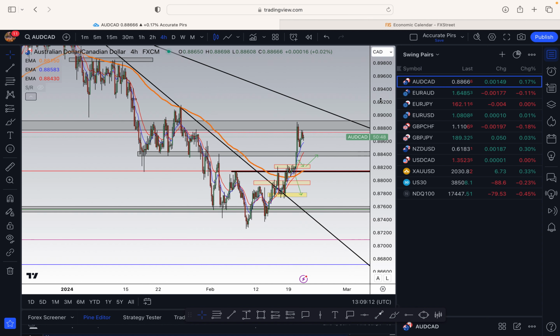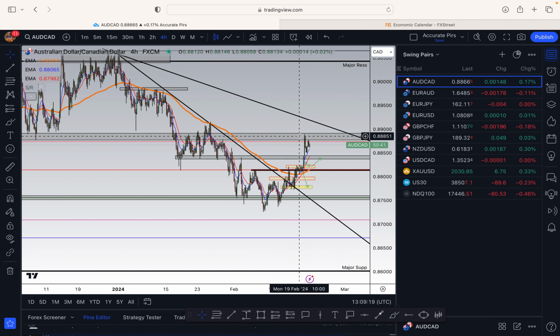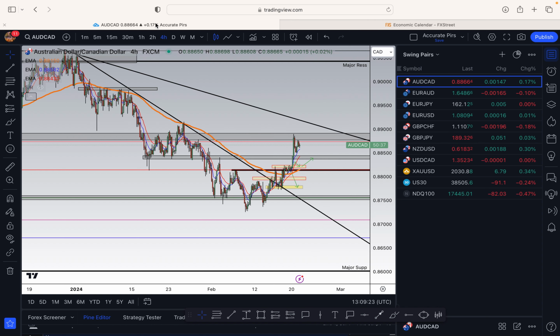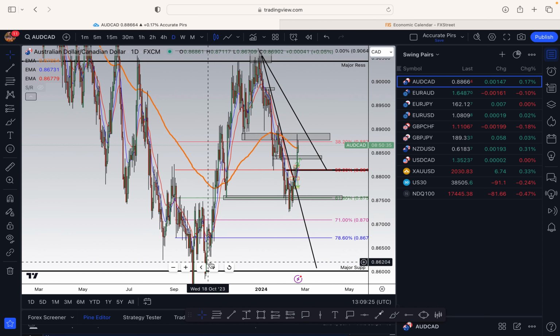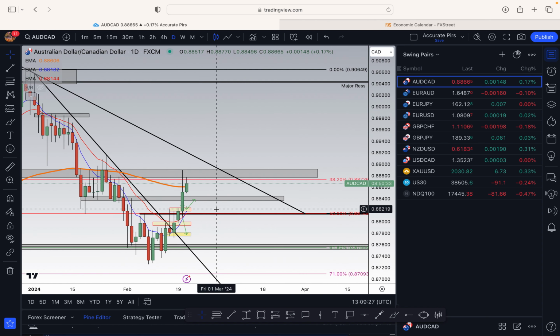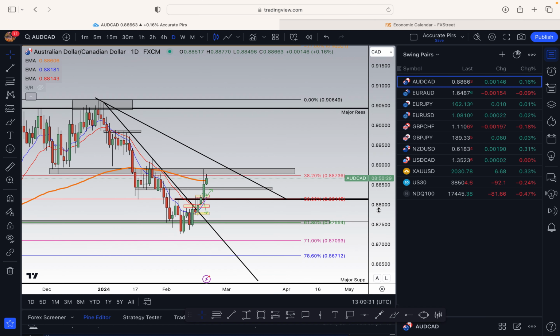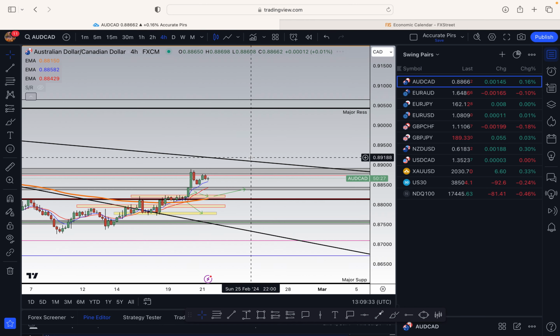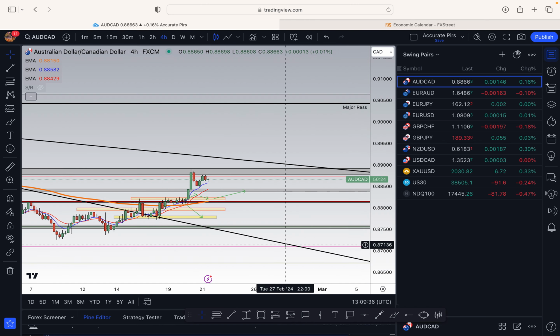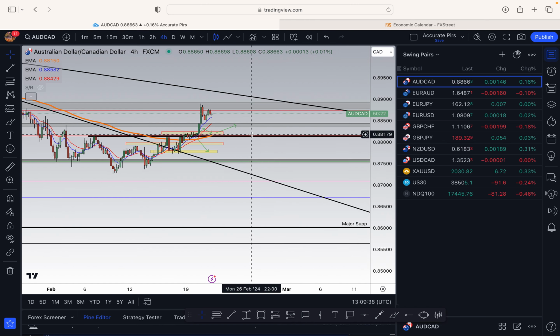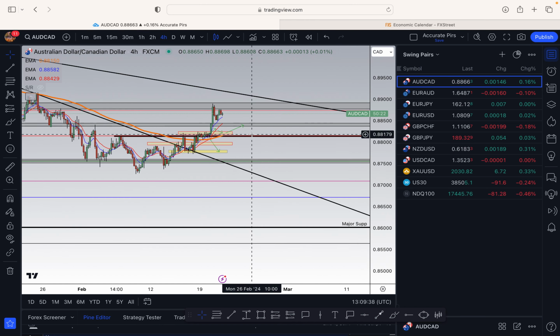I think it's still going to keep trending up. Right now AUD CAD looks like it wants to break that resistance level and probably touch this trend line. So we've missed the move on AUD CAD. I only can see it still trending towards the upside. But also, we can't really fit a 4-hour trend line on that.